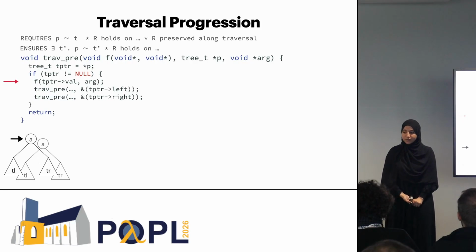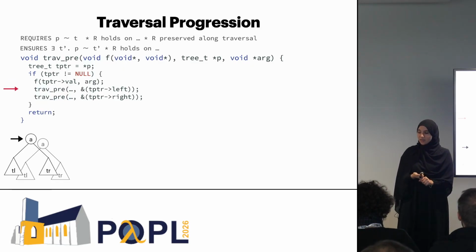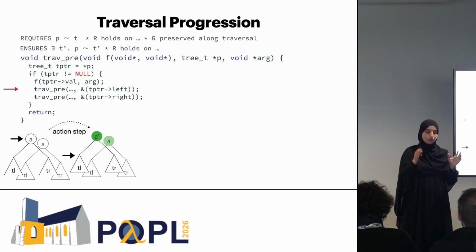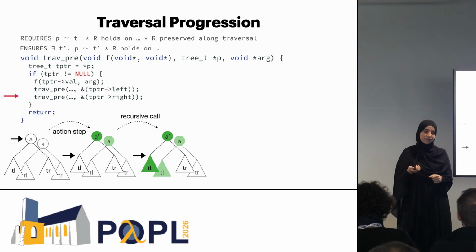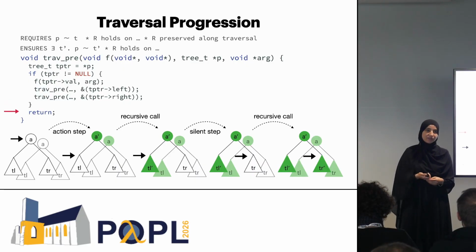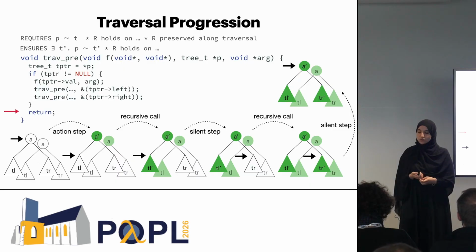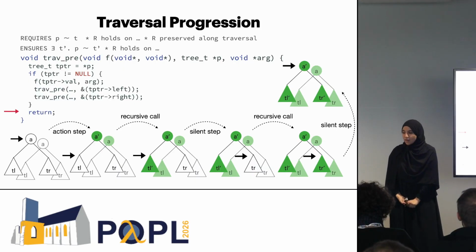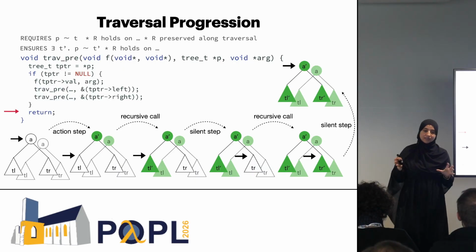So once we apply the operation f to the root of the tree, the traversal state should move the focus to the left subtree to reflect that the root has been traversed. And then after the recursive call on TL, the flag in the traversal state should change to reflect that TL has been traversed. And then the focus moves to the right subtree, and after the recursive call, the state evolves to reflect that TR has been traversed. And in the end, the focus moves to the root of the tree again to reflect that everything in the entire tree has been traversed. So these are all the steps that the traversal state makes along the traversal.